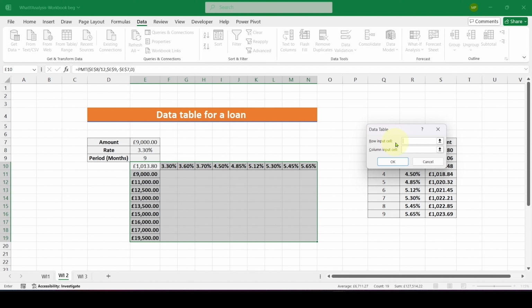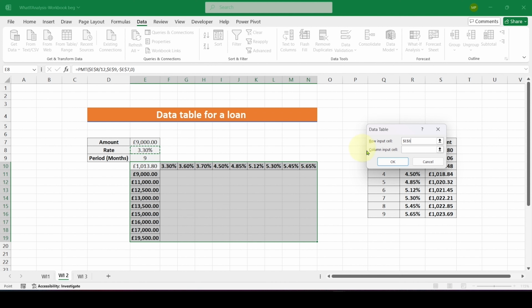Well, as you can see, we have our interest rate in rows. So I would need to get my starting interest rate, which is going to be this here. Now you may ask me, why don't you choose the 3.3% from this cell here? Well, what if analysis is clever enough to know that when I reference this 3.3% here, I'm talking about this cell here.